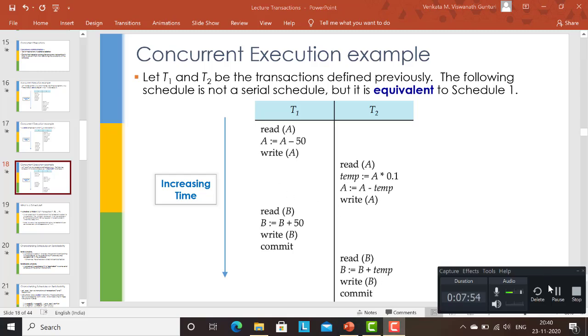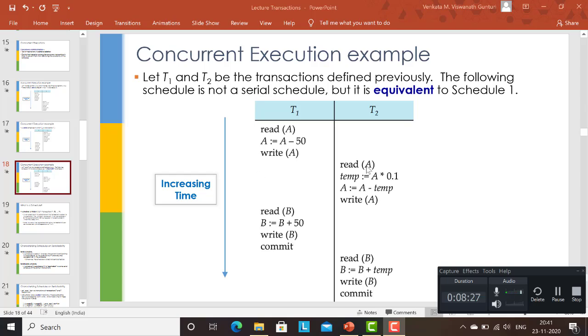Here what is happening is that T2 was consuming this, and then similarly over here this was consuming the output of T1, right? So it was a dirty read. We'll talk about that later, but from our definition of recoverable and non-recoverable schedule, if you evaluate this, it will be called a recoverable schedule.